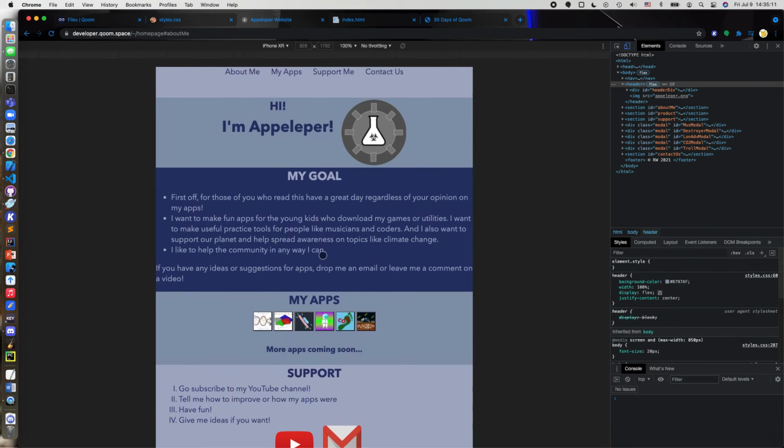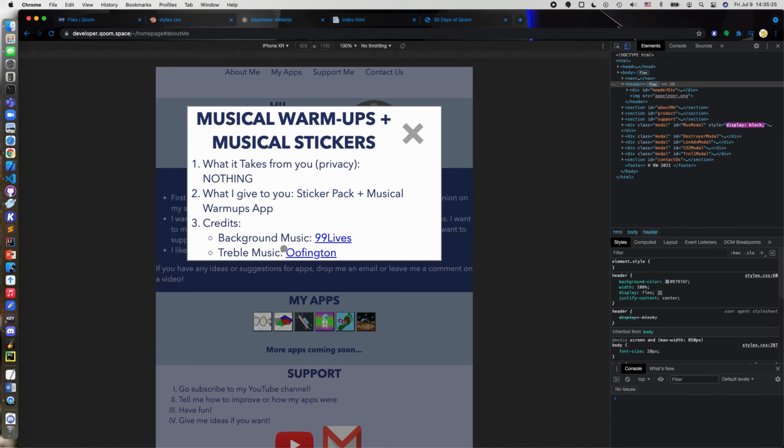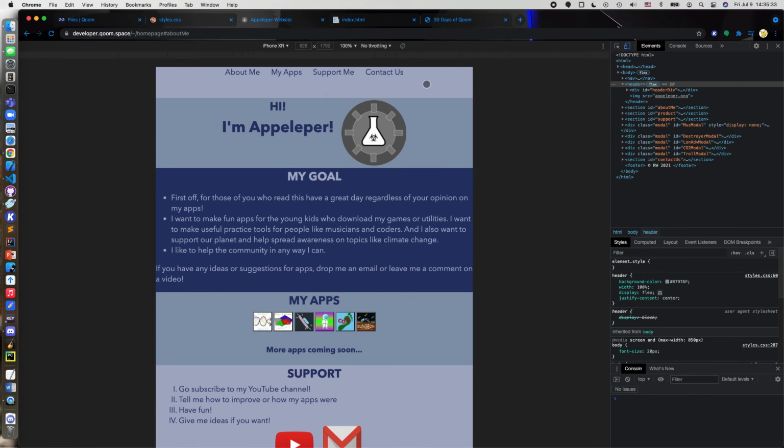This also looks just fine. And yeah, this looks just about fine. These do look a little bit big, I will admit, but if you want to edit it, you can edit it. I'm going to leave it as it is for now.